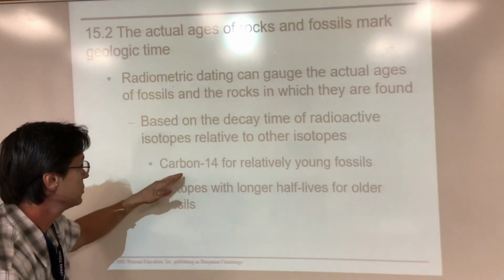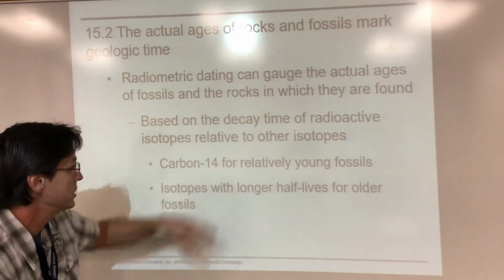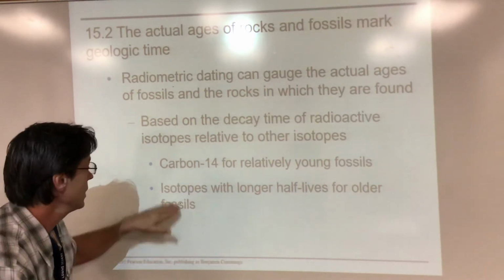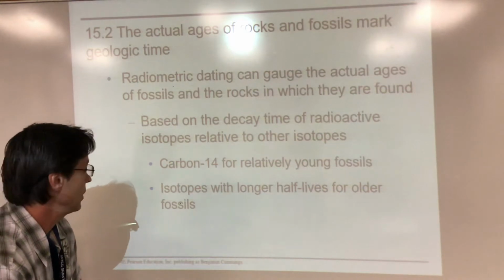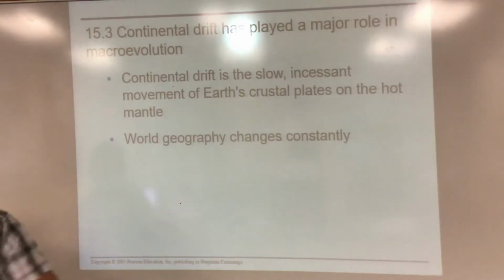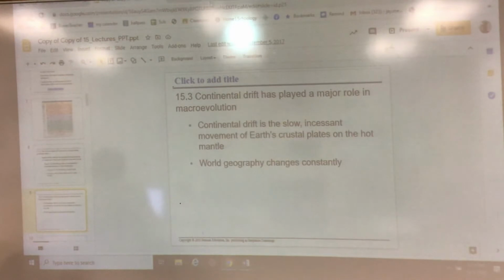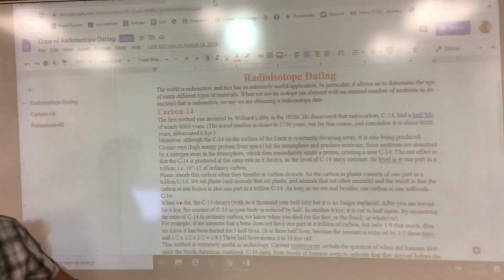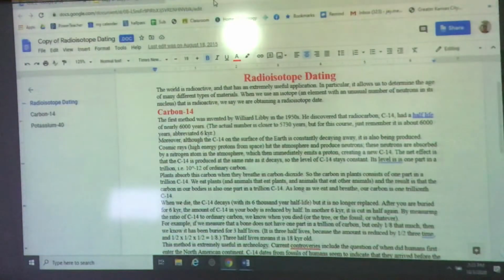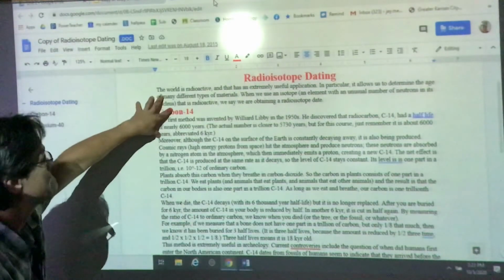One of the most common ones used is carbon, because carbon is a naturally occurring organic compound. Carbon-14 is that particular isotope. It's used on relatively young fossils, so it also gives us a lot of accuracy. Isotopes with longer half-lives, like potassium-40, are used for older fossils. That brings me to what I want to focus on today, because yesterday I told everybody that the radioactive dating we'd be doing didn't get enough attention to detail, which I wanted to go into a little bit.